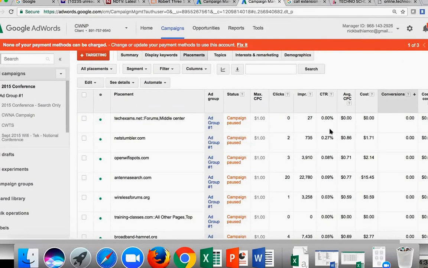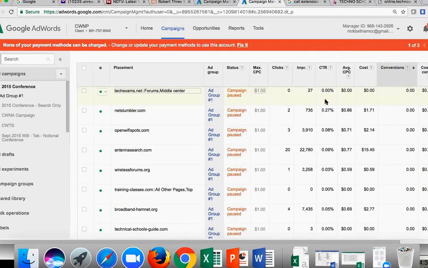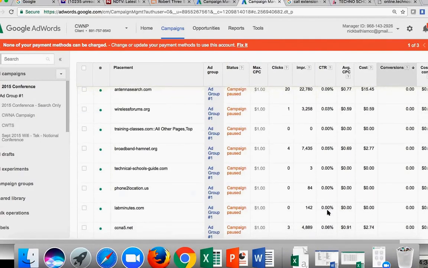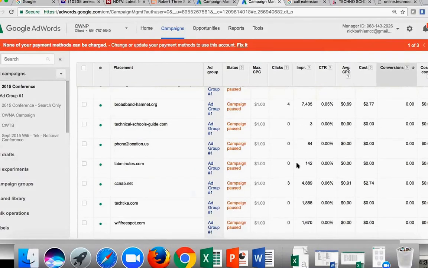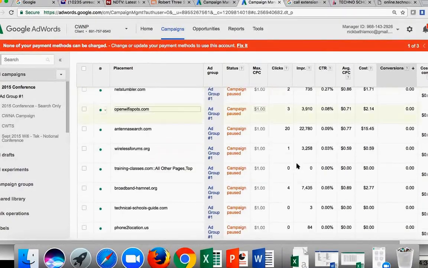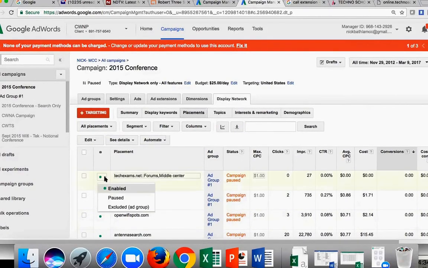So this way, I will be able to pick and choose the websites for which I want to improve the CTR, which is on the lower side. And for that very purpose, I can first of all go ahead and pause those campaigns. I can pause, let's say, those websites for which the CTR is not coming out better. Either I do this or I go ahead and change the ads.